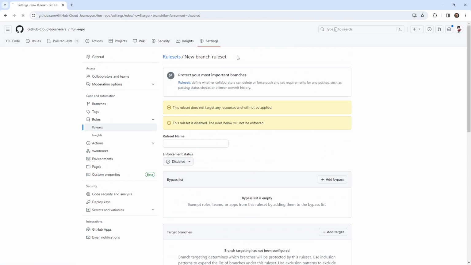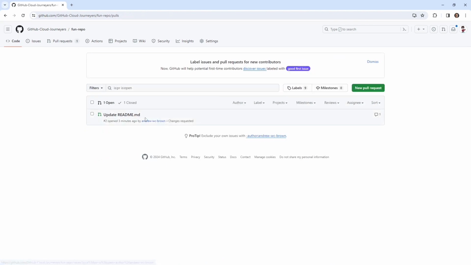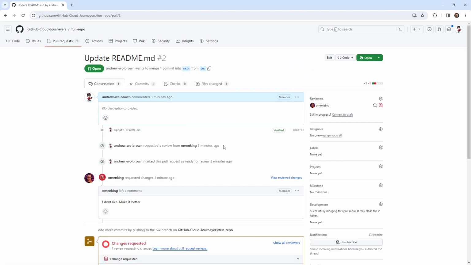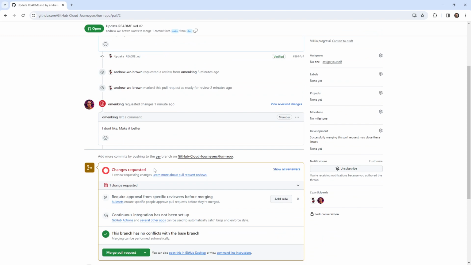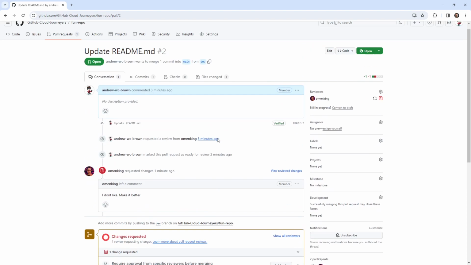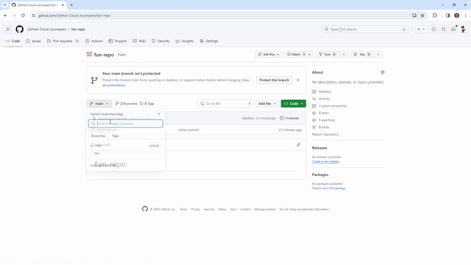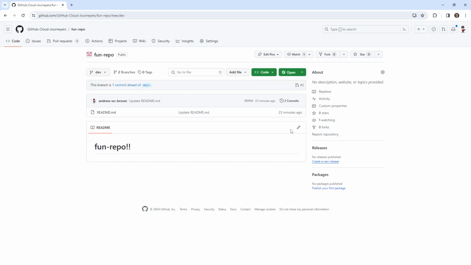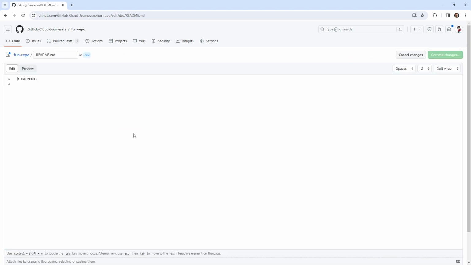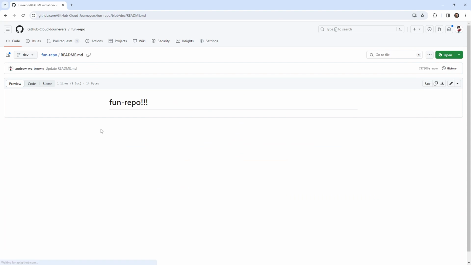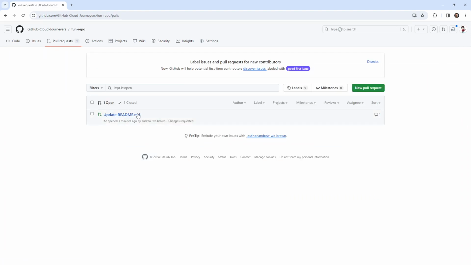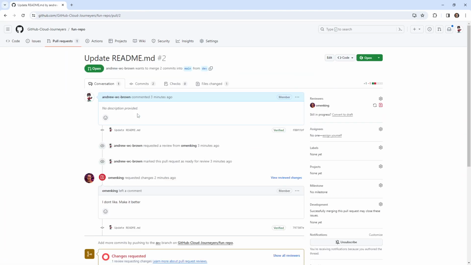But let's go ahead and pretend we're going to go fix this issue. So we go here, and it says, I don't like it, make it better. So how can we submit that fix, right? The way we're going to do that is we'll actually have to go to this branch and change something. So we'll go here and make sure we're in the correct branch. And in here, I'm just going to go ahead and change it again. Okay, commit the change, commit. And so now if we go back to the pull request, we should be able to update this pull request.